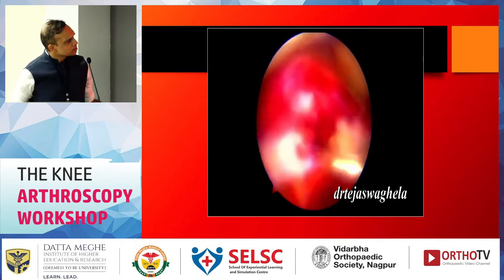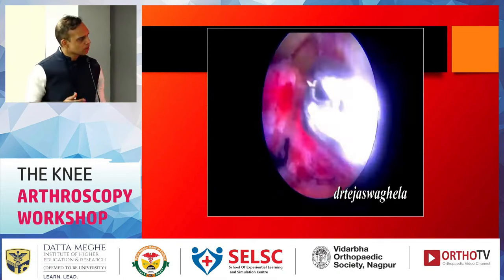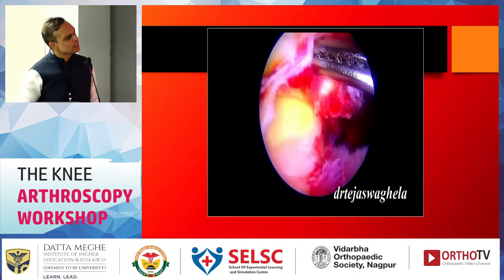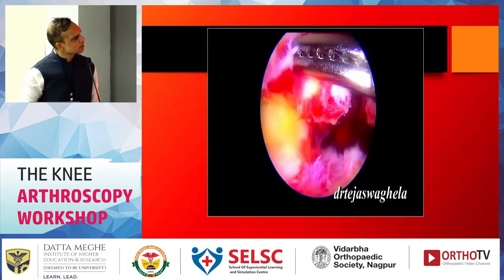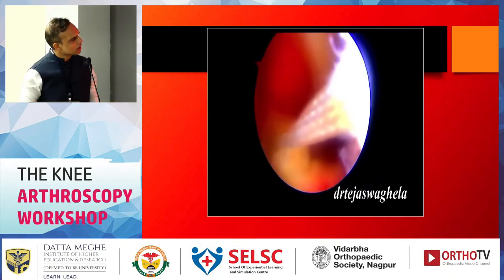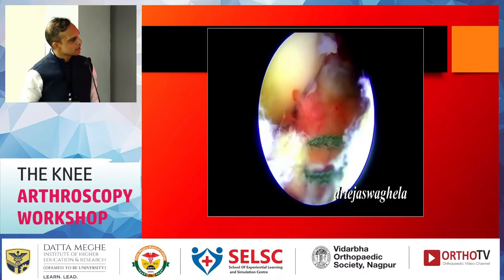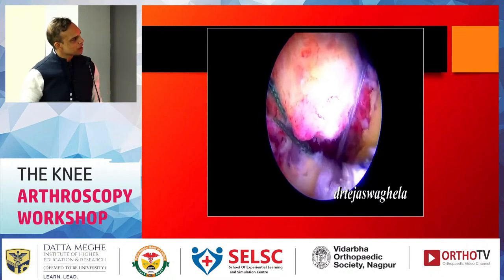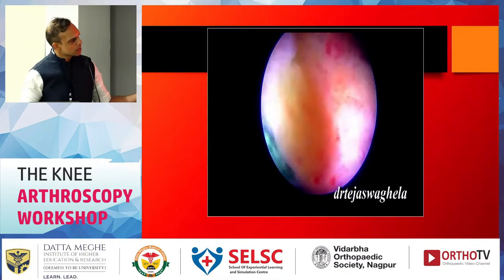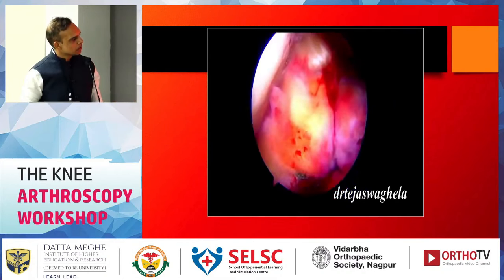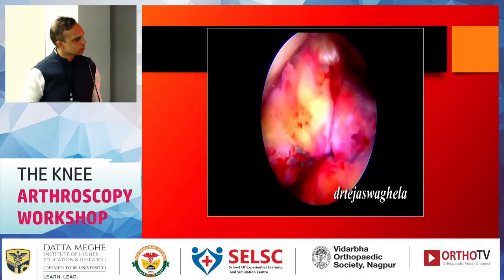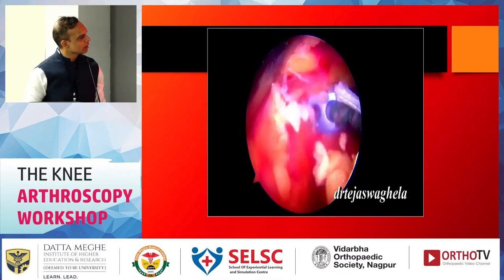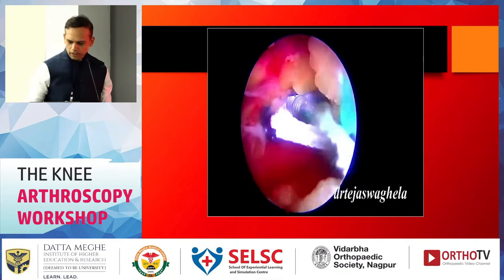Sometimes you have to cut the inter-meniscal ligament — there are some studies which say that hampers stability, but I found you need it sometimes, especially with these kinds of double injuries. That's the anterior horn root, and the other one was the meniscus. I passed an Ethibond through the root and one fiber tape through the ACL, crisscrossed it, passed two tunnels, pressed it down, and used an endo button to tie the whole thing down. You can see the tension comes well, and the reduction comes nicely. That's the endo button tied on the anteromedial aspect.